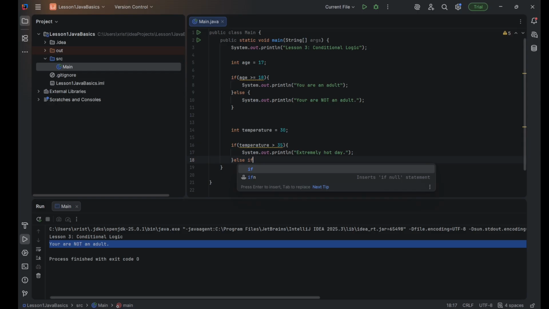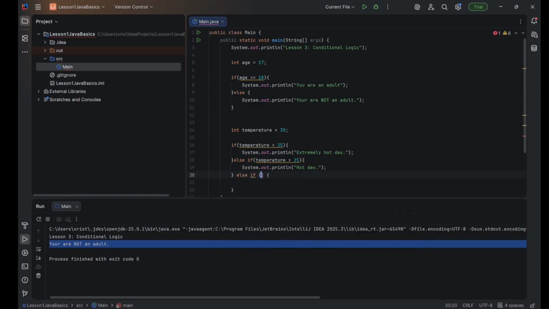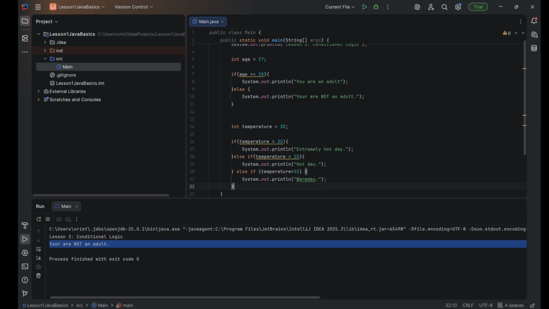Else if temperature greater than 25, then print that it's just a hot day. Now, else if temperature greater than 15, then just print that it's a warm day.